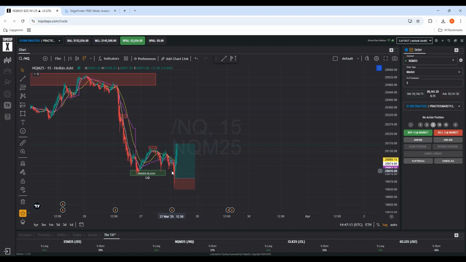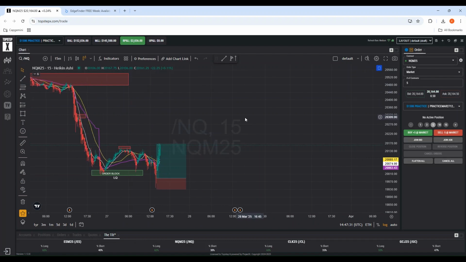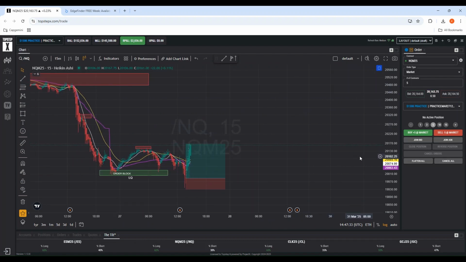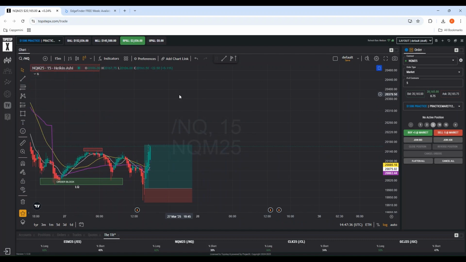We retested the area, came down, took all the liquidity under here, and then we're going up with massive buy pressure here, which I potentially think we're going to come back up to this high up here, definitely by next week, I'd say, unless something changes, like Trump comes out and says something mental. But that's what I can see happening.